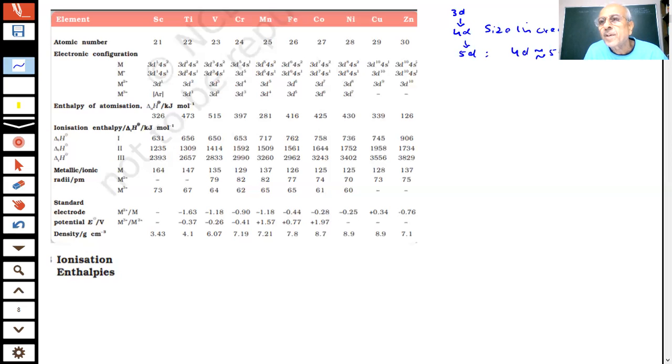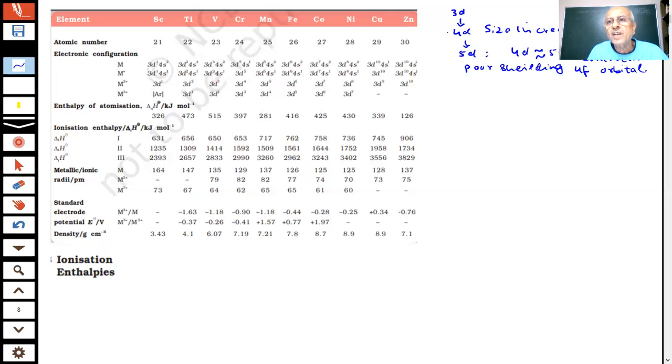Very, very important question for the paper, students. Why is there a lanthanoid contraction? What is the reason of the lanthanoid contraction? Due to the poor screening effect of 4f orbitals. Poor shielding or screening of 4f orbitals. As soon as 4f is completely filled, the shielding effect, you already know, s is more than p, p is more than d. f orbitals are bigger and diffused, and the 5f will be still more diffused, as we will see in the case of actinides, students.